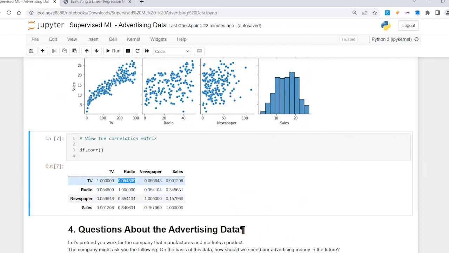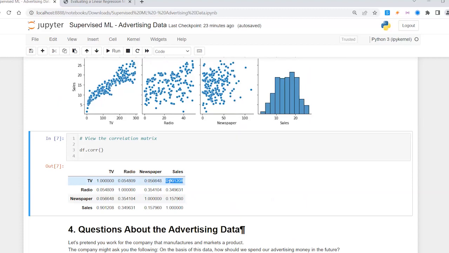The same thing with newspaper and TV, right? So it's a weak correlation, but then TV with sales, we get a 0.90. So we know that correlation is everything from either +1 to -1, or -1 to +1, anything in between. The closer the value is to 1 in absolute terms, the stronger the relationship. Here we happen to have a 0.90 and it's positive, close to 1. So we know that's a strong relationship. And if you compare this right here, 0.05, close to 0, it's a pretty weak relationship.